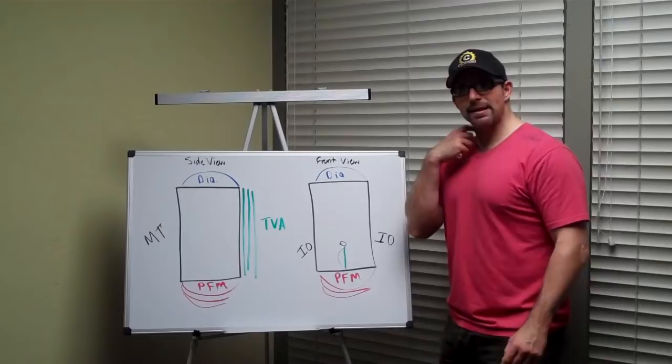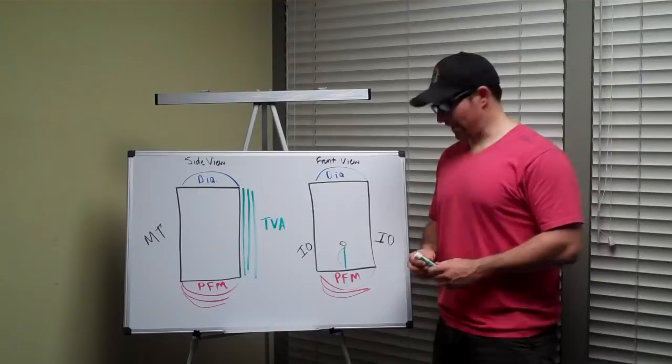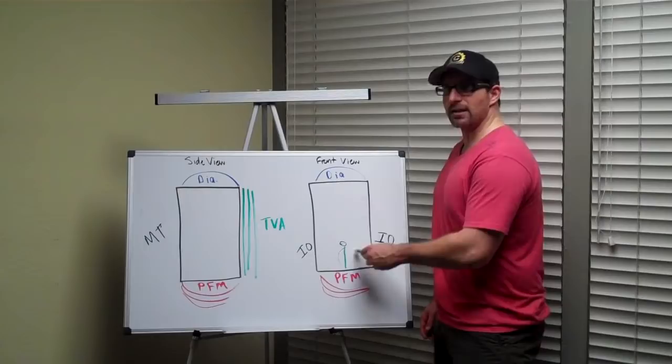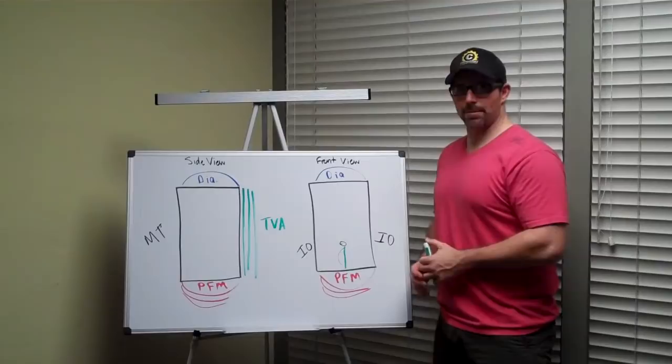You can go the body fat route, try to decrease body fat. I'm going to tell you though, there's probably a nine out of ten chance that if you're experiencing that, if there's flatness up here but not here, it's more than likely not body fat because you would have it more generalized and everywhere. The fact that you see it right below the belly button is the lower abdominal.